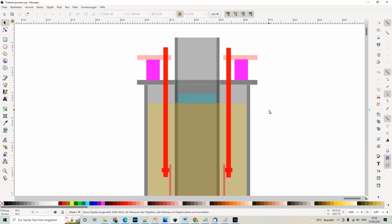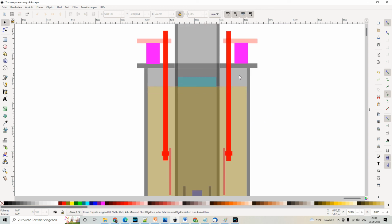And another change that I would do if I would design the system new from scratch is to add more than one thermocouple, because I had the thermocouple in the anode chamber somewhere here, but that means I was totally blind about what temperature there is in the cathode chamber. So I would at least have two thermocouples in a new project.